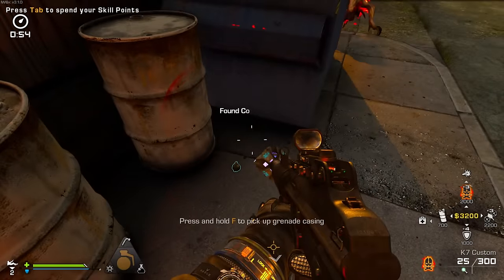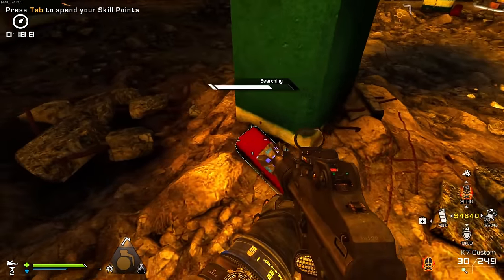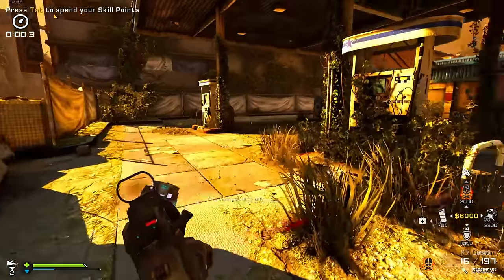So here you go. Here's one of these. So of that, there should be quite a few around here. Yeah, there's another one right here. Yep. And then here's our last one. So now we've got Venom FX grenades. Those are the fire ones. Don't think they're the best grenade we could have gotten, but it's better than nothing, I suppose. And yeah, there we go.